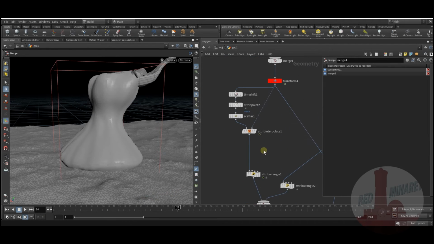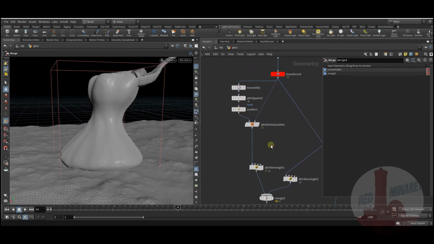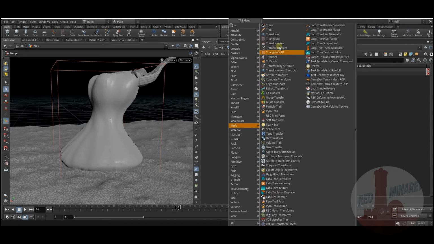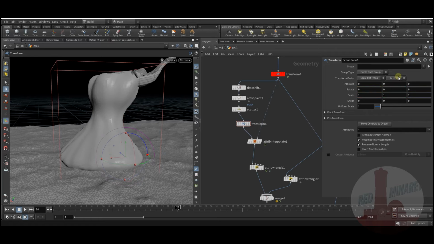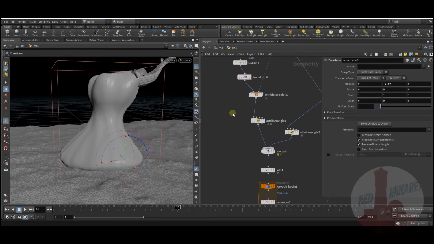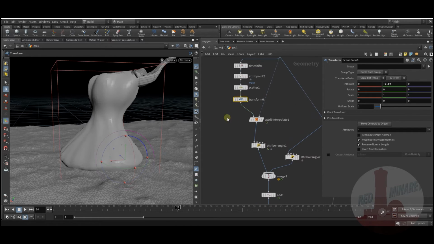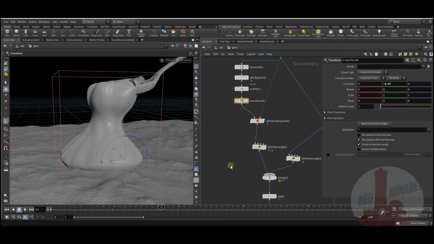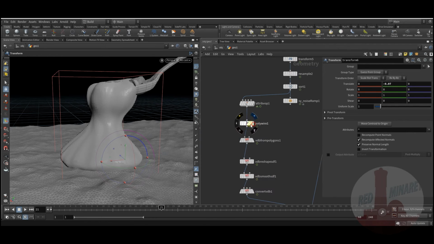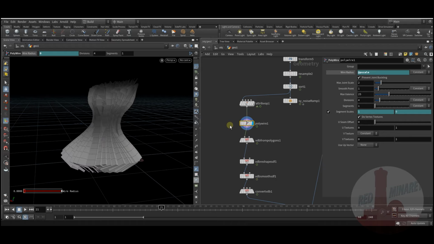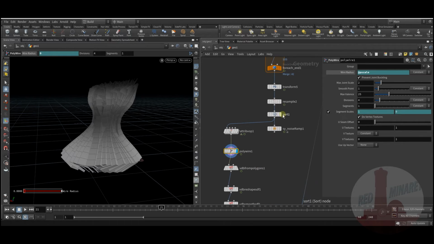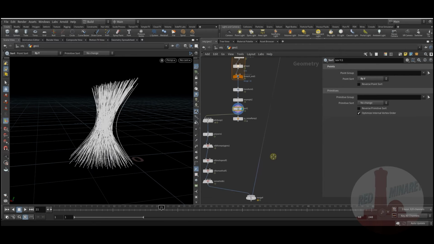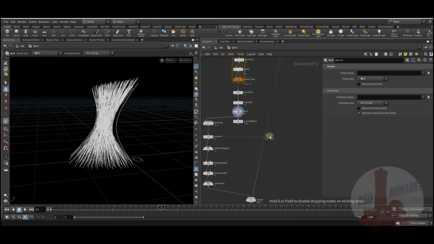Yeah, and if I just pull that a little bit down, points. Check the polygons. Just reference.